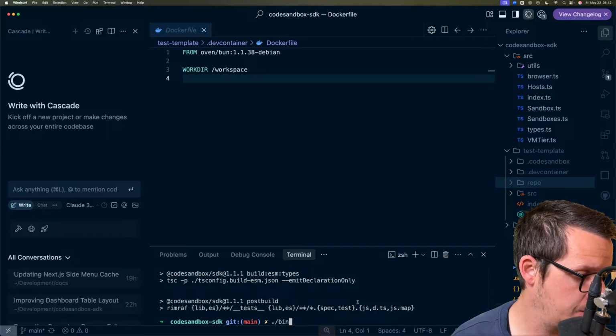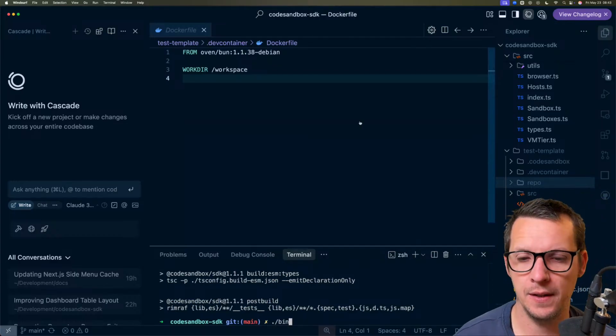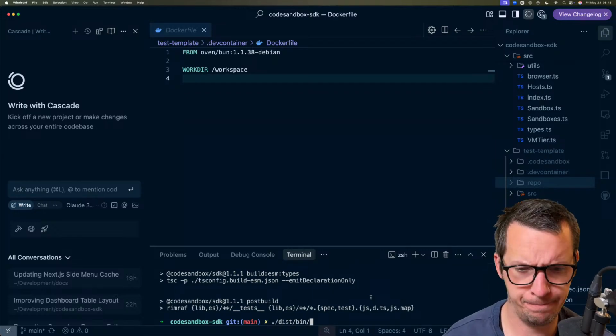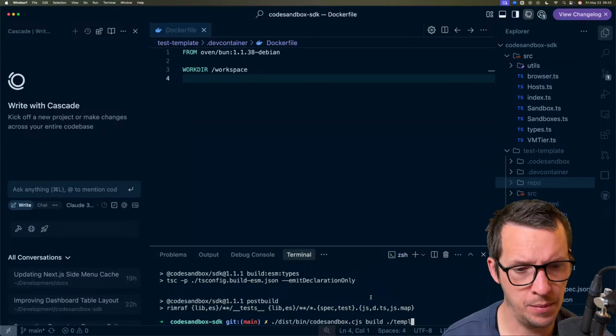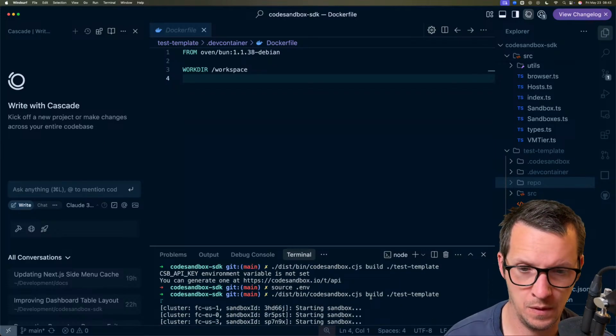Oh. Let's see. Okay, sorry. So this will be this bin CodeSandbox, and we want to build our template, test template. So this probably takes quite a bit of time.